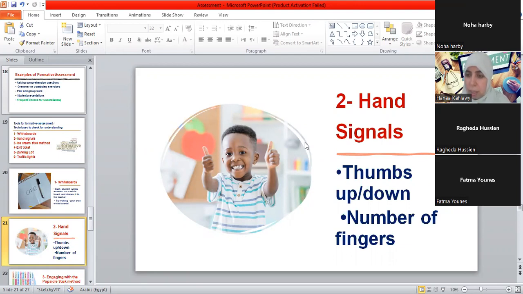Yeah, that's right. So you can say words in turn, and the students can clap according to the number of syllables. It's really a quick way, and the students get engaged because you don't have to speak, just show their hands according to your instructions. Thank you, Raghda. Okay, this is number 2.